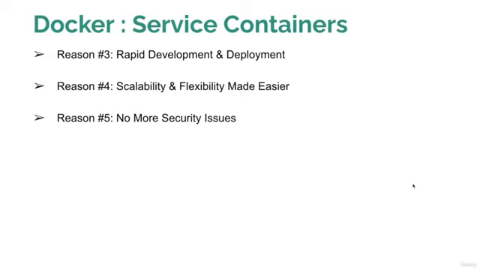With Docker, you have fewer security issues. Why? Because Docker containers are more secure than ordinary apps. Even in the container, you cannot access data from other containers without authorized access. It is not possible for containers to interact with each other, access each other's data, or access each other's state if they don't have authorized access. Also, you can add multiple security layers in Docker if you want, to ensure security. So Docker is more secure compared to ordinary applications.